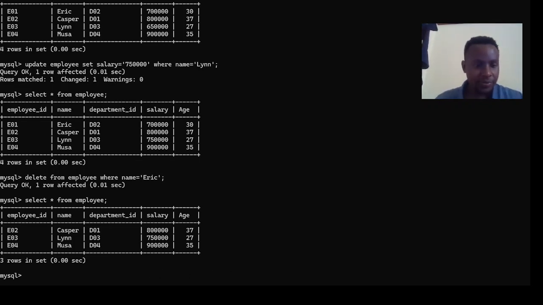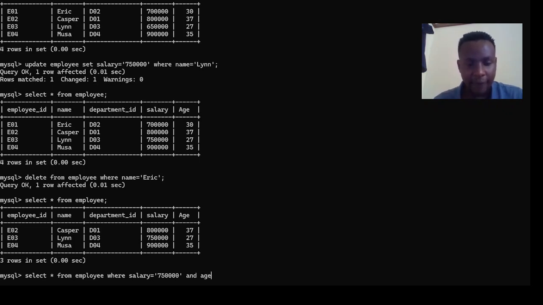We are selecting all from employee where salary is equal to 750,000 and age is equal to 27.